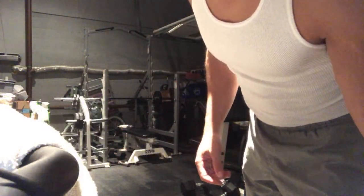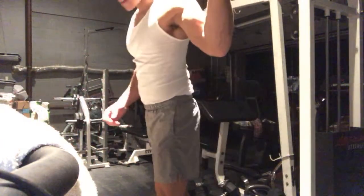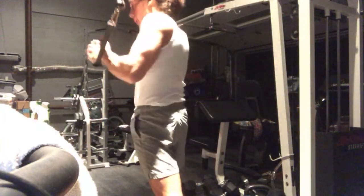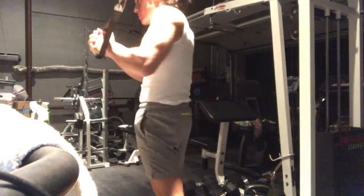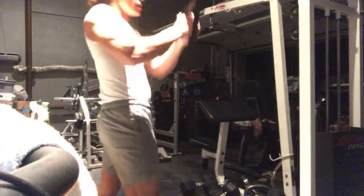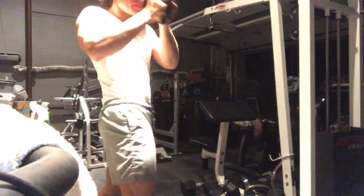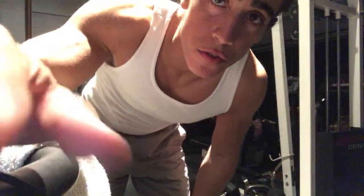Okay. So now I'll take my cable from the functional trainer and we'll just do some more glute isolation without these dumbbells in the way. When you cut the rest time down, you're getting a lot more volume. You can do stuff like this. I'm basically focusing on lats and glutes, or back and glutes, for 30, 40 sets in my workout, which is a lot of my body.